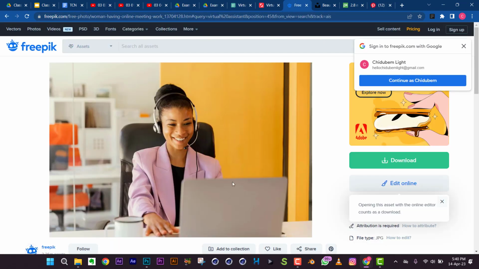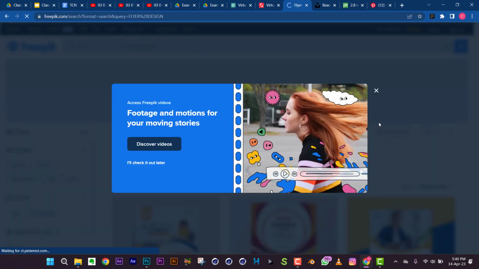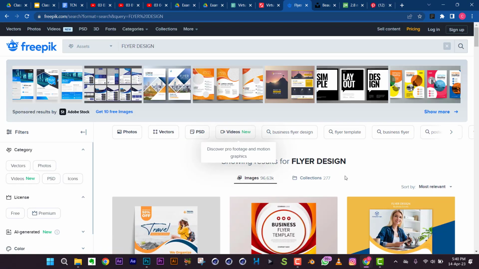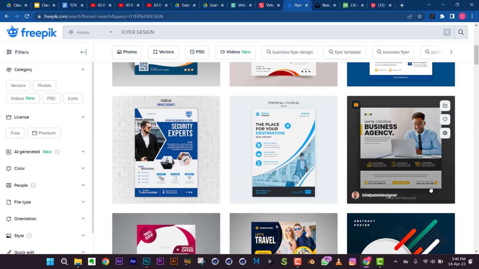Okay, here is Freepik, freepik.com. So to search for a template, you can just search usually one word. You can search for flyer design.